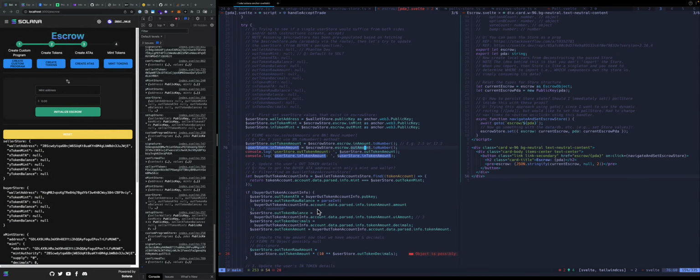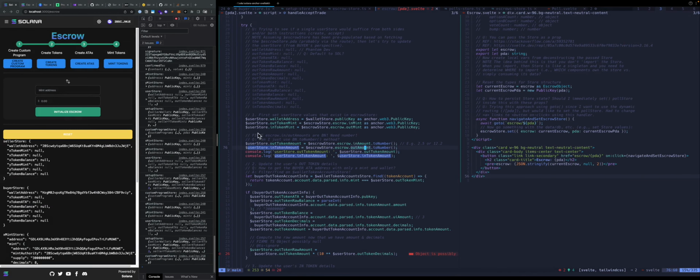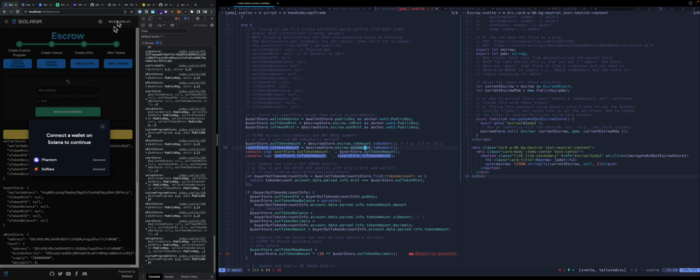Testing on the front end, when you really hook up a front end, is just a much more complicated experience versus just some simple tests in the TypeScript testing file. There's a lot more to it. So, all right, we've got some stuff there. Setup is done. I'm going to reconnect.